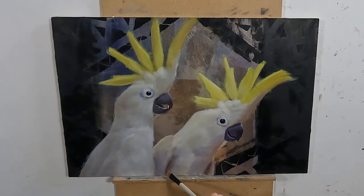To make that second parrot pop against my first, I need to vary my temperatures and make sure my values are correct. The chest of the first bird I painted is warmer than the wing where I am now adding my coolest purple. This helps to create a separation between my birds. One does not merge into the other, they appear separate and independent of each other.